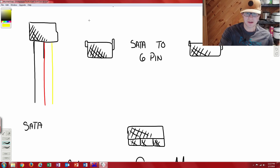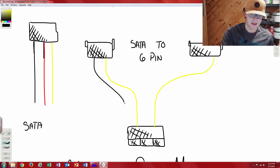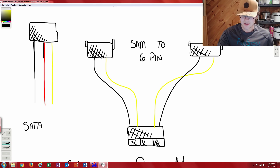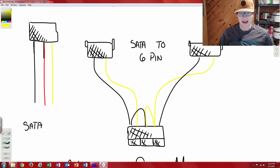So with those three colors coming into our SATA-to-6-pin connectors, the adapter selects the 12-volt rail and plugs it in — that's why you're going to need two of these, because your 6-pin connector needs two of those 12-volt rails. You'll have your two grounds coming in, with one of those grounds tied into an open pin, and one of the 12-volt rails tied into another open pin. That gives you the SATA-to-6-pin connector with both 12-volt rails and two grounds, so you can power that 6-pin connector.